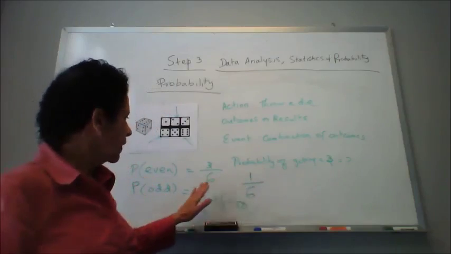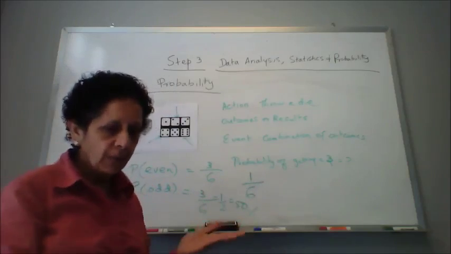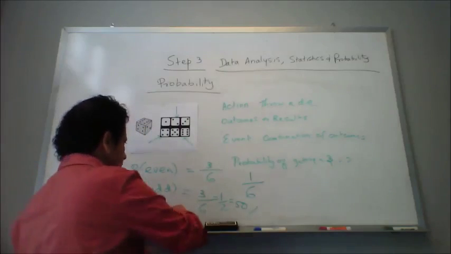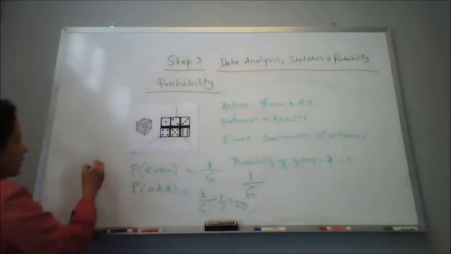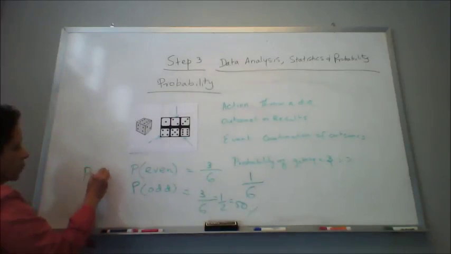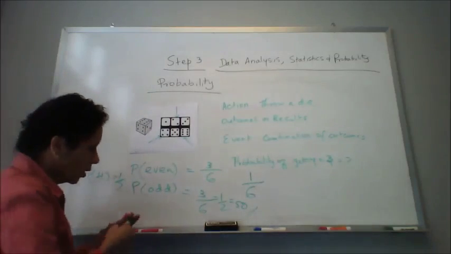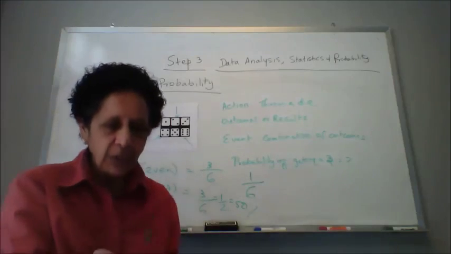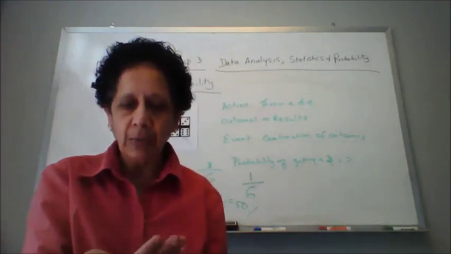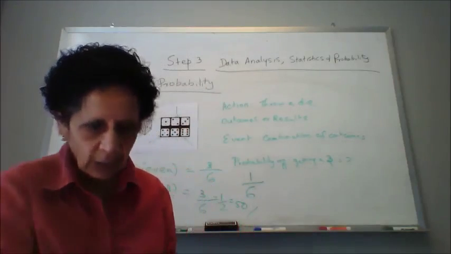So what this means is that the probability of getting a head is 1/2. Intuitively, you told me that. It does not always mean that the first time I toss, I get a head, and the second time I toss, I get a tail. That's not the way it works.